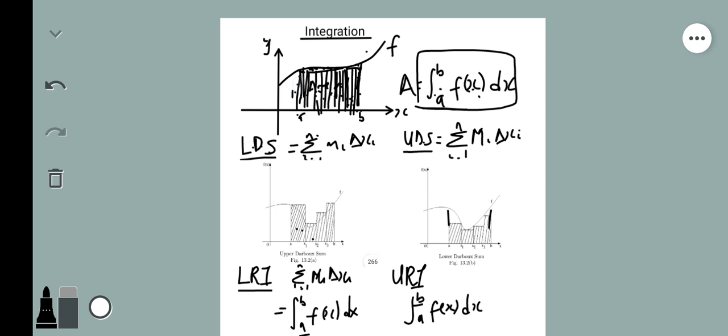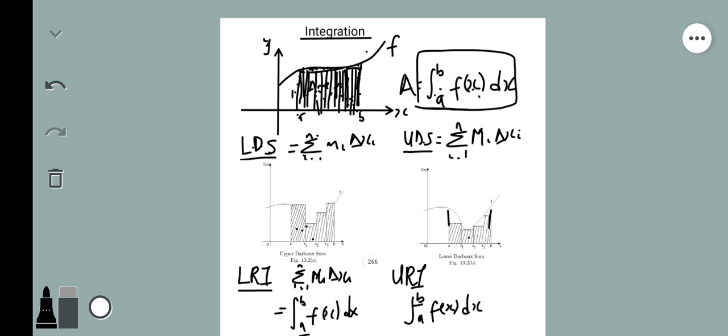The only way I can find the area of the rectangles and sum it together is using the lower sum and upper sum. A lower sum is this, an upper sum is this. And this is how it looks in real terms. When you look at it in normal logical terms, this is how it looks, where this is your lower sum and this is your upper sum. The upper sum covers everything, while the lower sum covers only the rectangles under the curve.